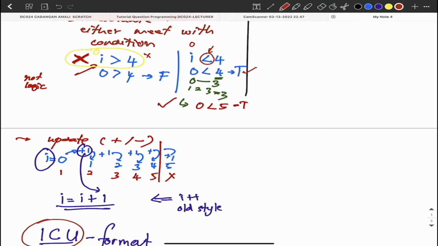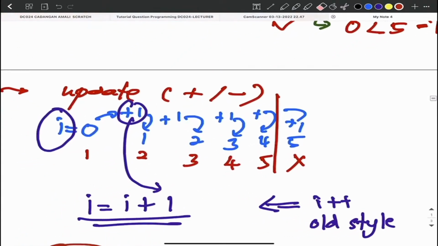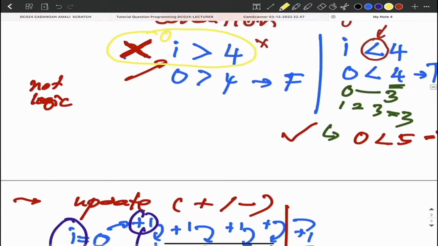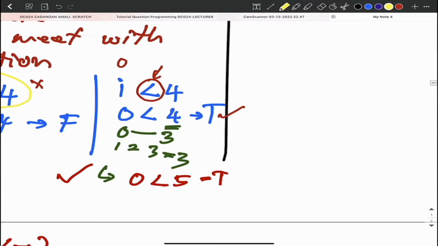the counter value. So let's say in this example, we are using adding by 1. Starting from 0, this value will be updated to 1, 2, 3, 4, 5, and then we look at this condition, i less than 4.